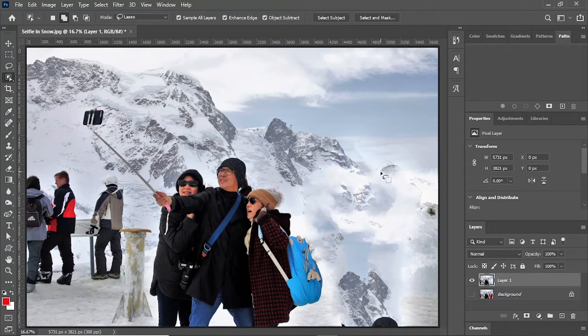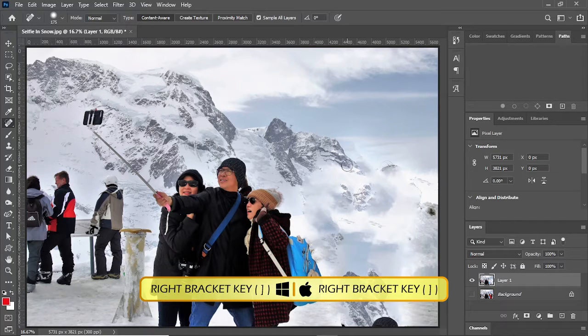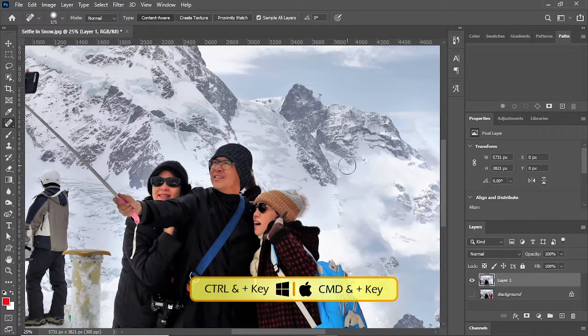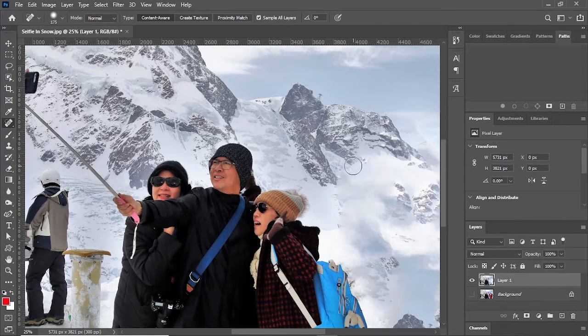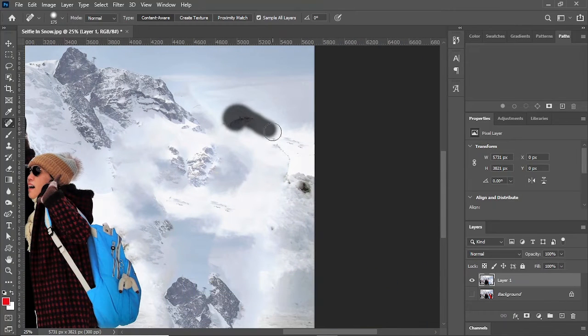You can see here the edges. We can fix them with the help of the Spot Healing Brush. I'll select it, resize my cursor, and zoom in on the image a little bit. And with the help of the space bar, I'll fix these by simply dragging my cursor.